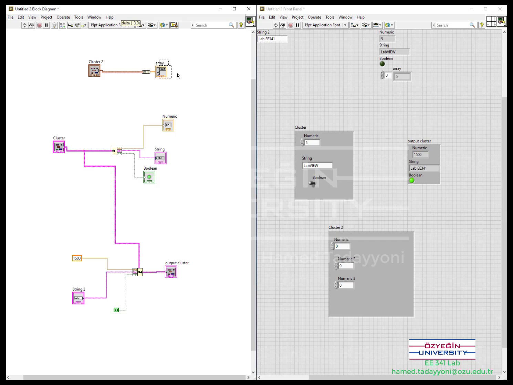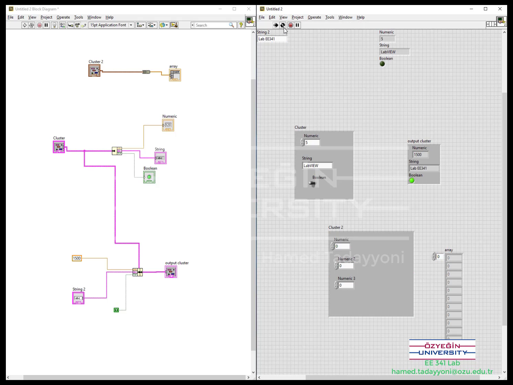You see I will have my array here. So this cluster of 3 numbers can be turned into an array of 3 numbers. Let me put them together in order for you to see them, and in order to see all of the elements you can increase the size of the array as much as we want, but we know that we will see only 3 of them because this has 3 elements.